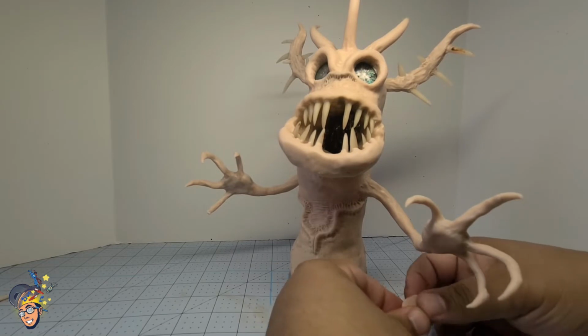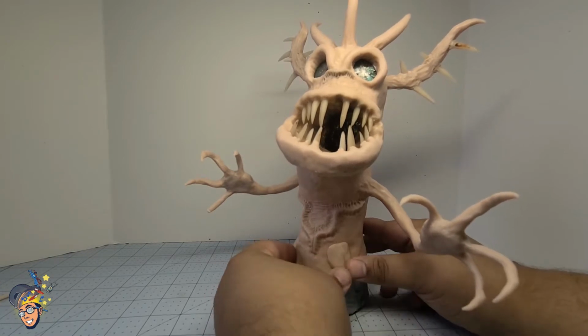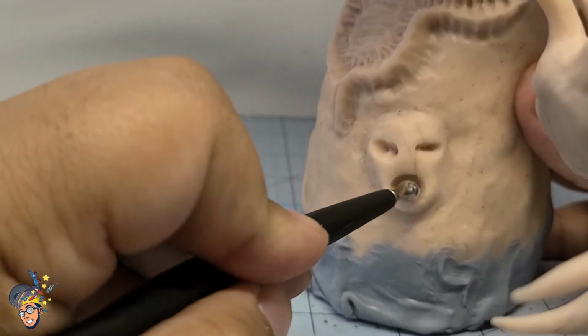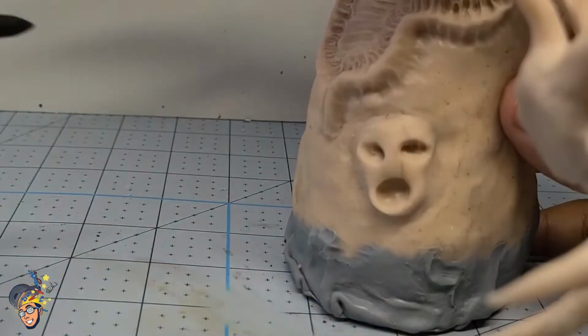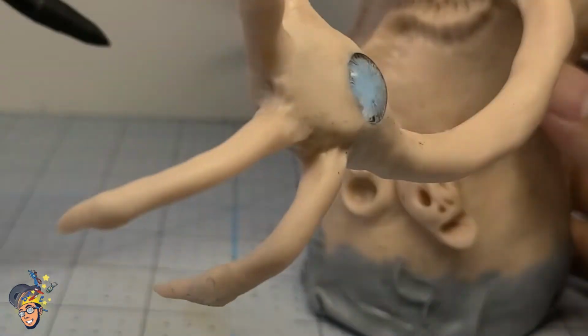Alright, now this was the absolute favorite part of today's sculpture, all of the detailing. Especially, I wanted this to be super creepy, almost Halloween feel, which I know we're months away from Halloween if you're watching this in the immediate future. If you're watching this at a future date, happy Halloween. But I wanted to add a lot of faces.